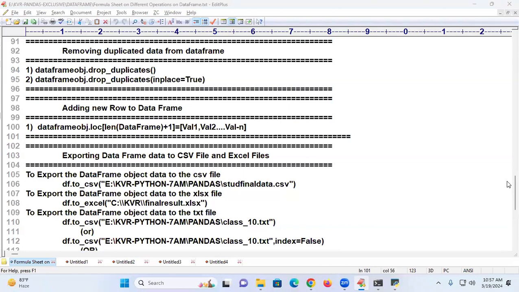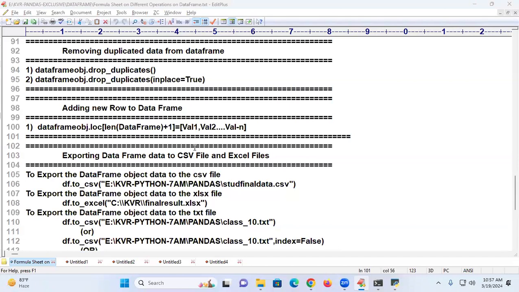Indu Gupta. Hello, sir. Good morning, ma'am. Sir, I have a doubt in a program related to regular expressions, the names and mails program. Tell me. Sir, that program is not giving any output. Are you getting any error?